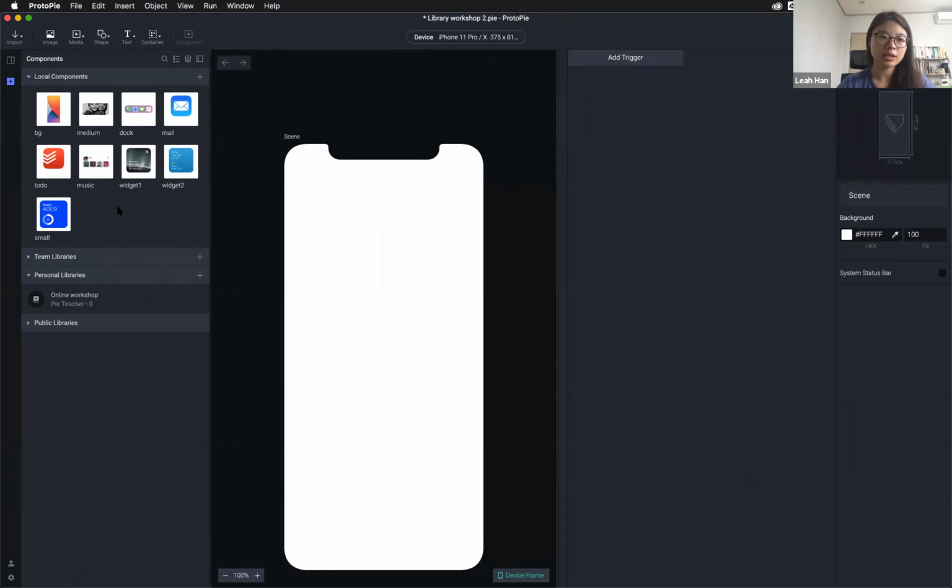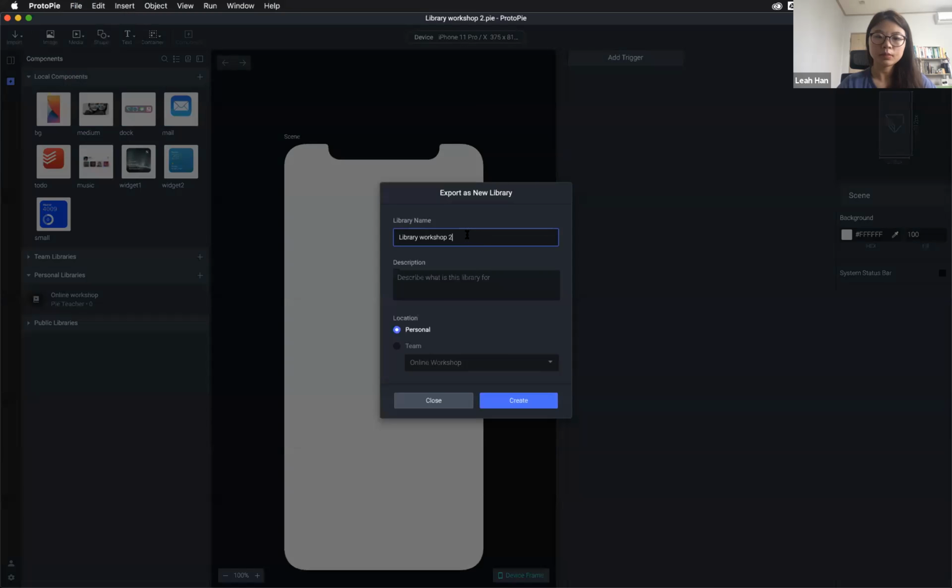And the second one is for when I don't want to copy and paste them one by one. There is an easier way to do that. Go to the top bar and find File. There is a feature called Export as New Library. When you tap it, the same window will show up. This time I will give it the name iOS 14, because those designs come from iOS 14, and share with my team. This is the description.